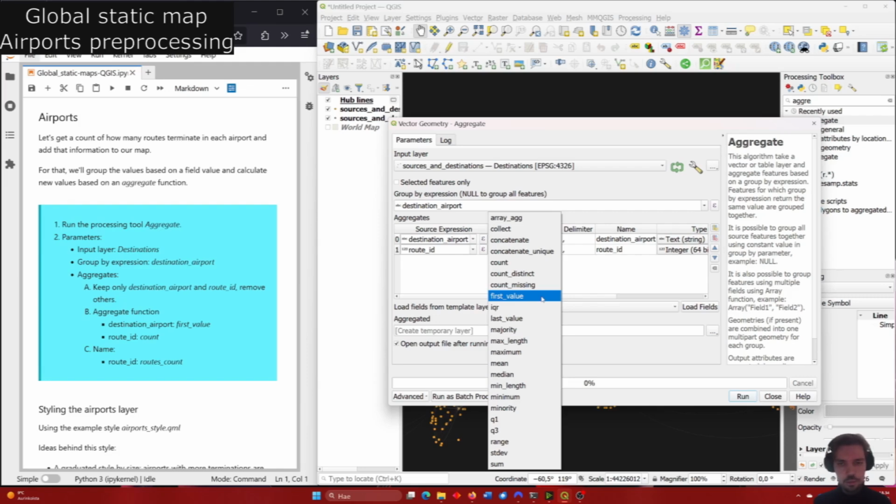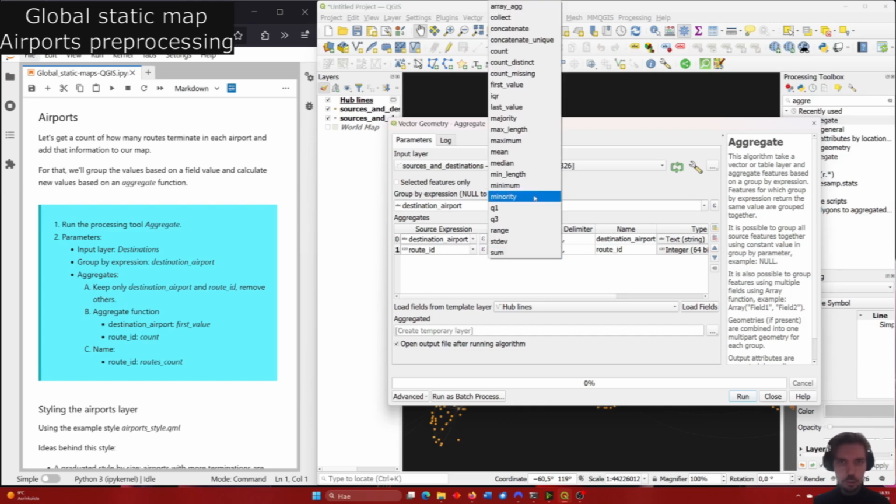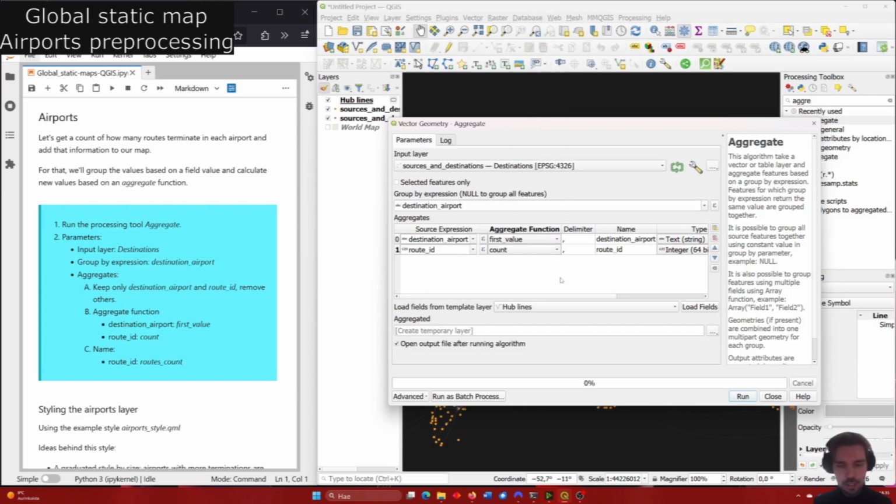And then for the airport ID, we'll keep the first value. So this basically tells that we just want to keep the grouping value, so the name of the airport in there. And then for each route ID, we'll count how many unique connections there were. This you can rename route count. And that should be everything.